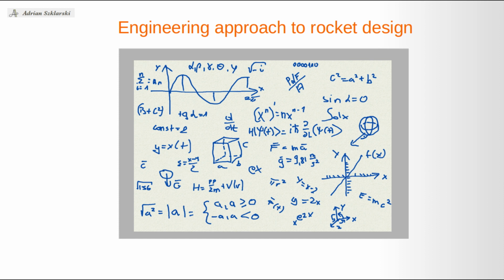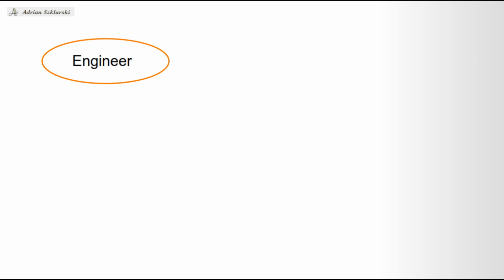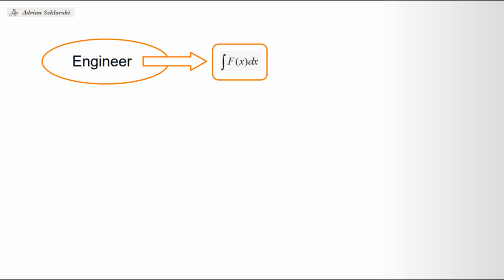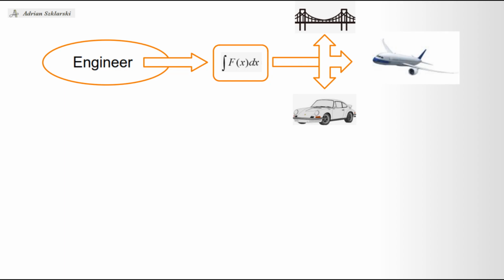Hello! In this lesson, I will present an engineering approach to rocket design using the general example of upgrading a ballistic missile to a guided missile. Because of the problem at hand, I don't want to go into the details of the tasks themselves or their solutions. By the way, it is worth realizing that an engineer is a person who solves technical problems by applying scientific methods. When designing a missile, in general any technical object, we go through the following scheme of stages.